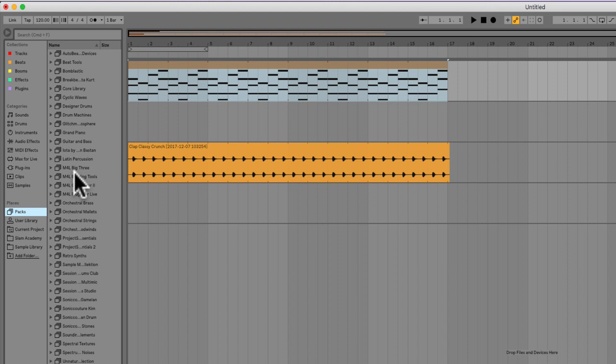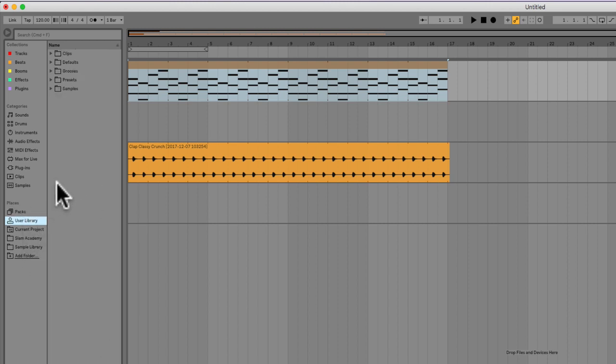Packs are basically a big bunch of Ableton stuff. So it might be plugins, it might be samples, it might be clips, it might be a session. There's a lot of stuff that can be within a pack. But these are packs I've installed on my computer. You probably don't have very many installed on yours already. User library is just your standard Ableton user library.